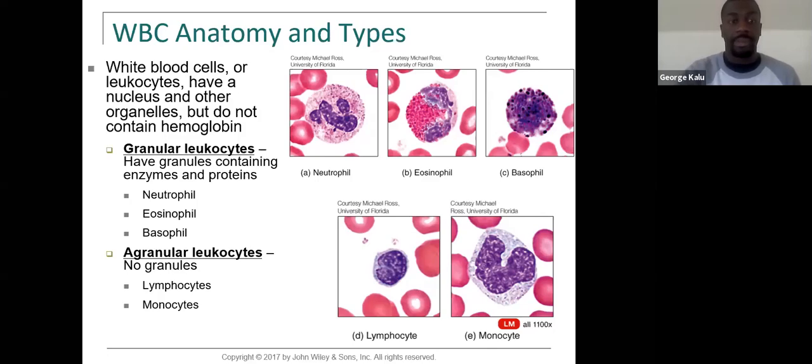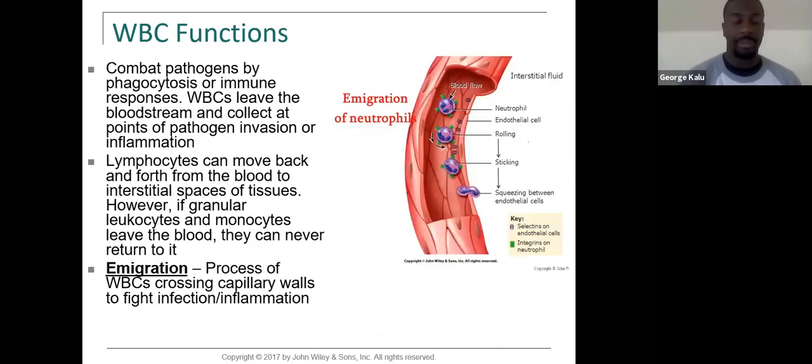Before we get into that, let's look at how white blood cells operate. Basically, these white blood cells are just rolling along through the blood vessel. Once they reach a site of infection or a site of inflammation, they're actually going to leak out of these capillaries or blood vessels through the endothelial cells that make up those blood vessels. As they leak out, they're eventually going to find the site of the infection or inflammation and then trigger phagocytosis or various other immune responses.